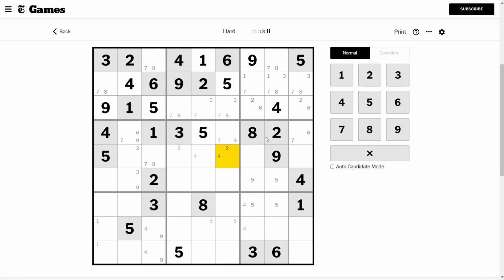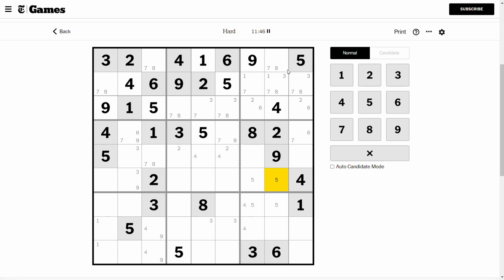Oh my goodness. Okay, I finally see something. It took me so long to finally spot this. Okay, so look at column 8. In column 8, 1 and 3 are missing digits. This cell sees 1 and 3, and these two open cells also see 1 and 3. And 1 and 3 still have to go somewhere in column 8.